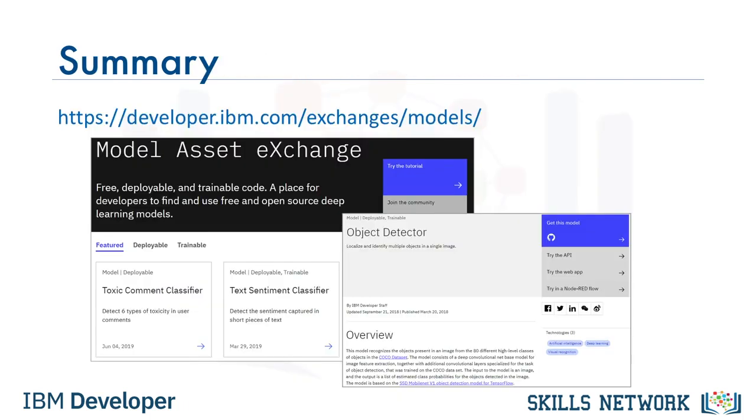In this video, we've introduced the Model Asset Exchange, a free and open source repository for microservices that make deep learning functionality available to applications and services in local and cloud environments. In the lab, you will have a chance to try a model-serving microservice, explore its API, and learn more about how you can leverage it from a web application and an Internet of Things application.